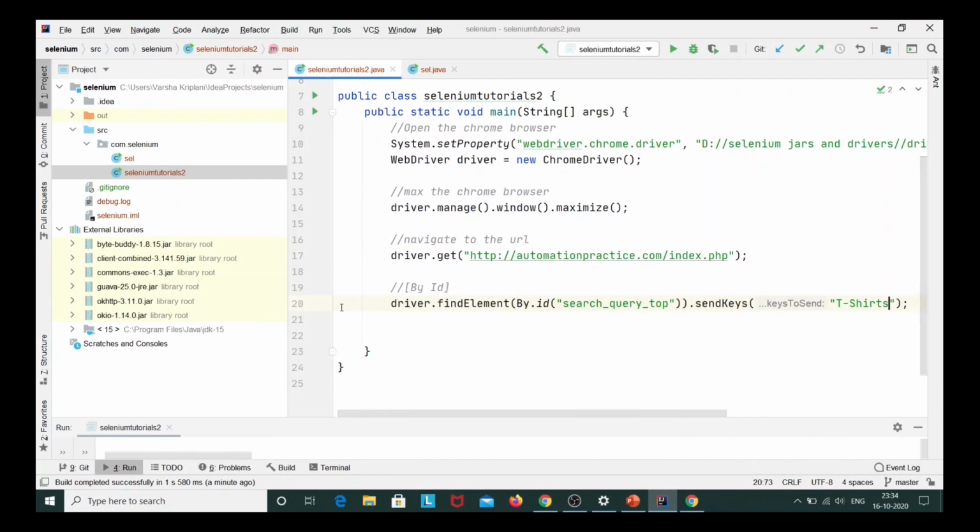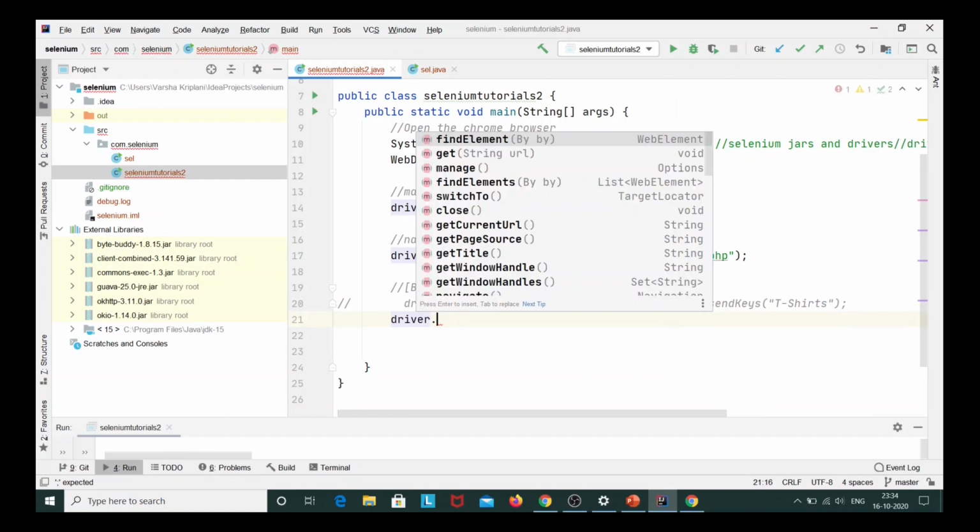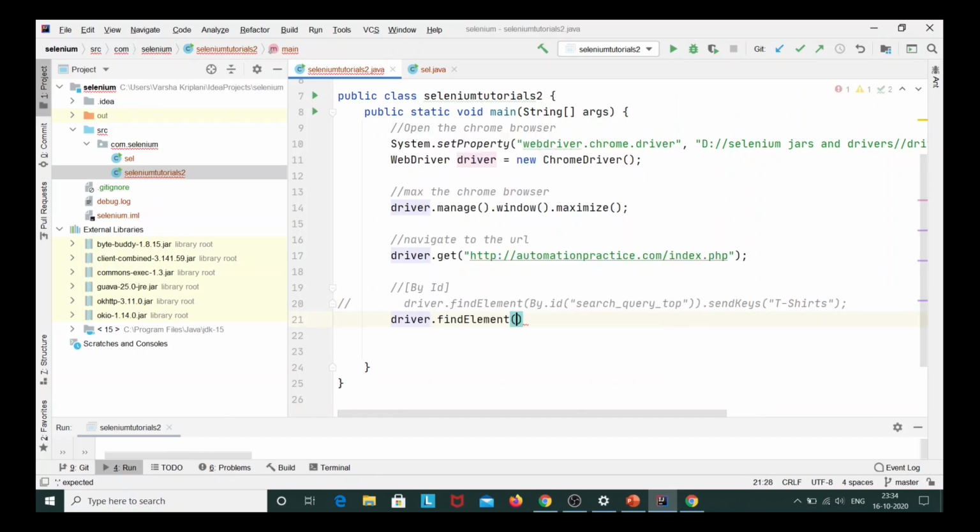The second method of writing this command is, let me comment this out. I can write driver, similarly the same thing, but in a different way. findElement, I'll write By.id. Now I'm going to store this in a variable.